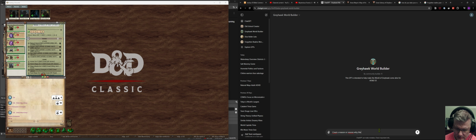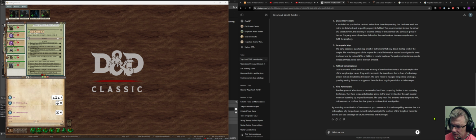Okay, so word of binding could be a reason. Hierarchical access, okay, inhospitable, yeah. Guardians of the Deep, maybe. Divine intervention is a little extreme. Incomplete map, yeah, it's kind of weak. Political complications. What are some other reasons?